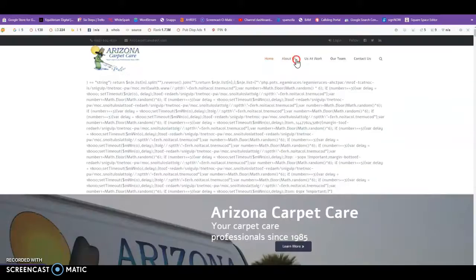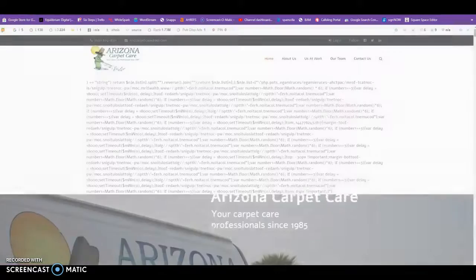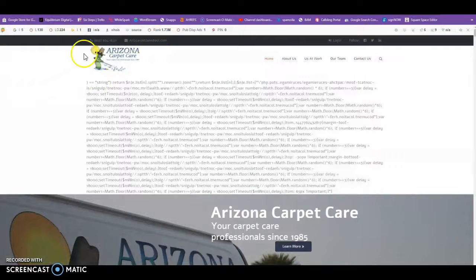So it just looks crazy, and in fact, it's flagging as a harmful website. Also, we can see here it's not secure, so you simply need to get your SSL, your security state license, to make sure your website is secure.